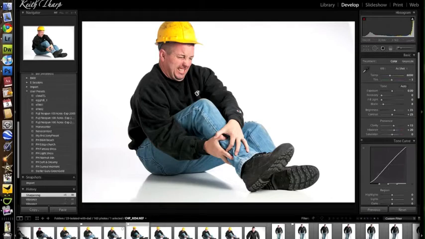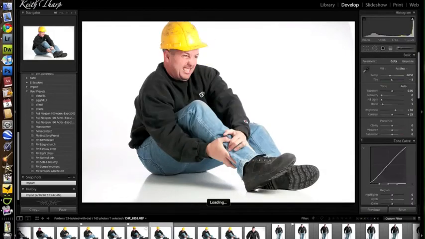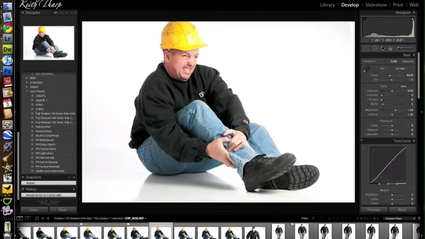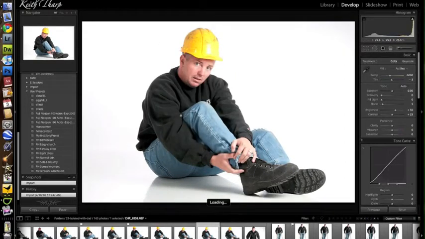The easiest way to do this would be to find an image in the same set that's close to the same time frame as that particular image was taken. Reason being that your color and your lighting and all that is going to be closer and just make the comp that much easier. Problem is here, all the ones that are in the same area, either I continued to cut the head off or the hat is looking in a totally different direction. It's going to be a heck of a lot easier to change size and tone of the hat as opposed to trying to change which direction the hat is looking in.